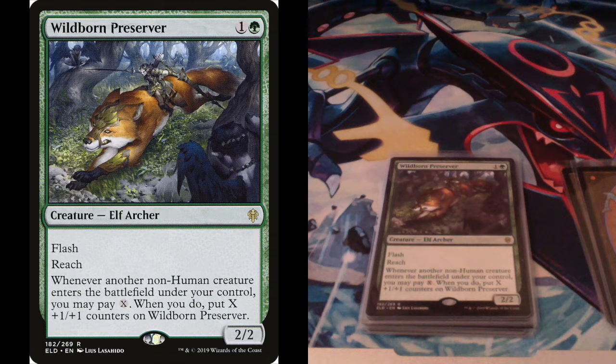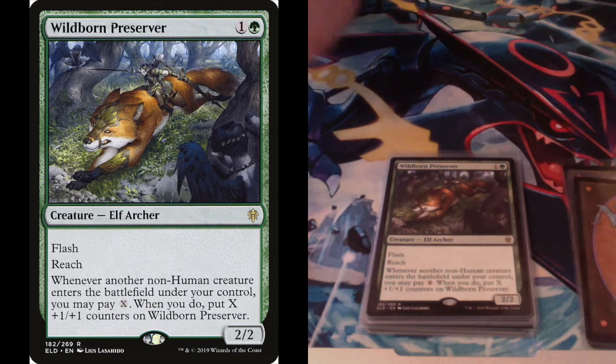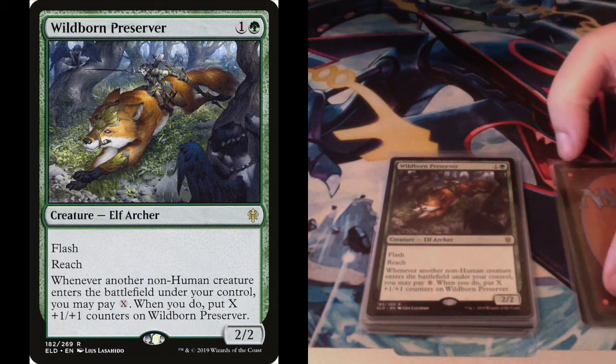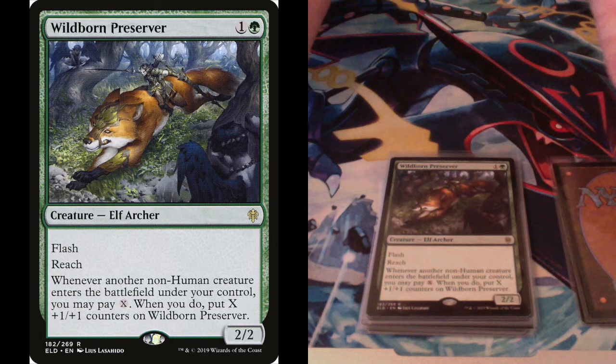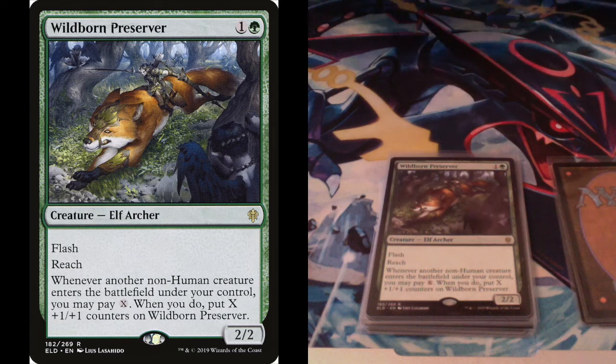It is a 2 cost, 2/2 Elf Archer with Flash and Reach, and whenever another non-human creature enters the battlefield under your control, you can pay X. When you do, put X 1/1 counters on Wildborn Preserver. We don't have a lot of humans. There's, I believe, only 2 or 3 human creatures in this deck, and the fact that if we have extra mana, which we will because it's a green deck, we can just stack on 1/1 counters, will make Wildborn Preserver a massive, massive threat after only just a couple creature drops, assuming we have enough extra mana.